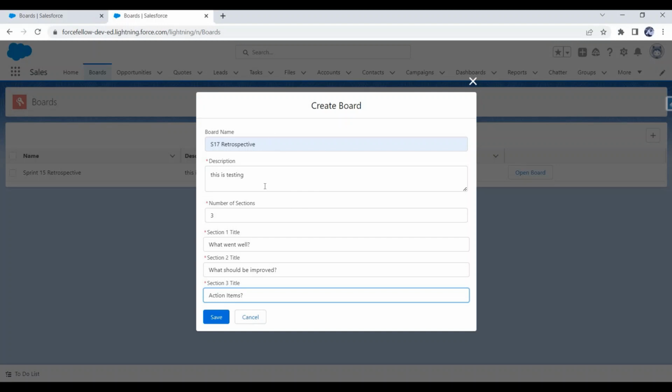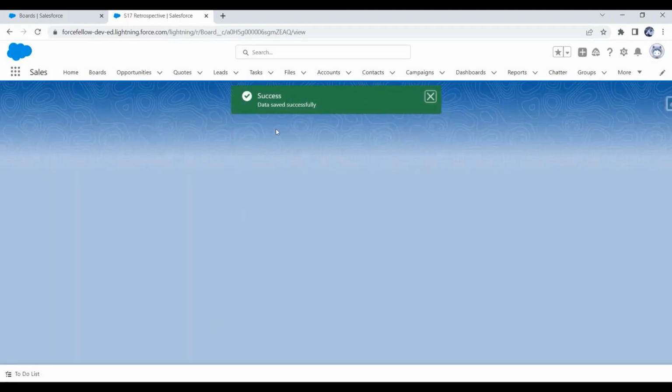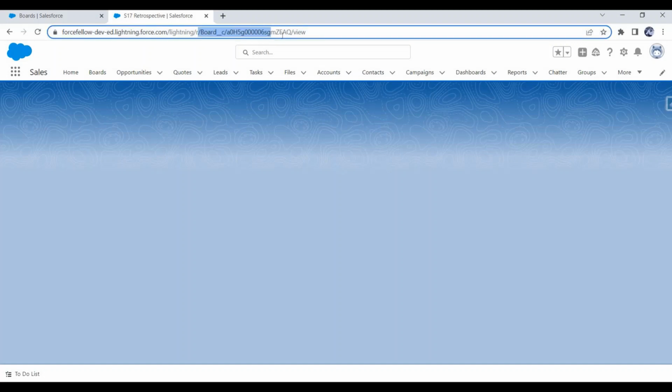Okay, so here I have provided new board details like board name, description, and number of sections, and also provided a title for each section. And now once we click on this save button, then we should be redirected to the record page with the newly created record ID. So let's click on save. Okay, now you can see the success toast message, and also we have been redirected to the board record page.